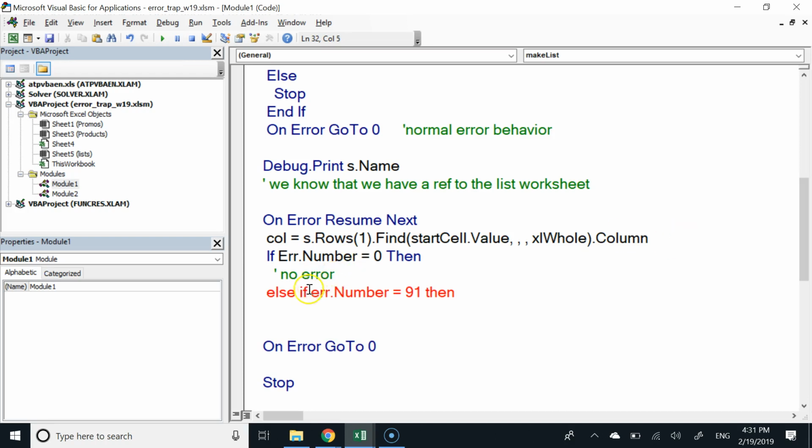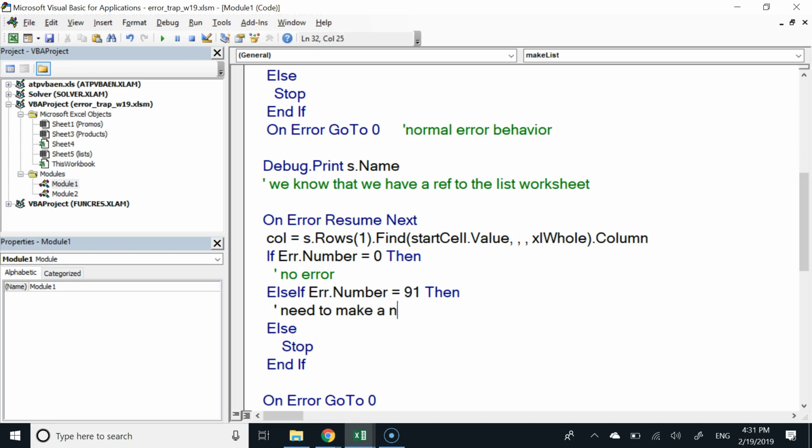Oh, no space between the Else and the If. What am I going to put inside the Else? Just stop. Some error happened when I tried to bind onto that column, but it wasn't the one I was expecting. This means I need to make a new column.